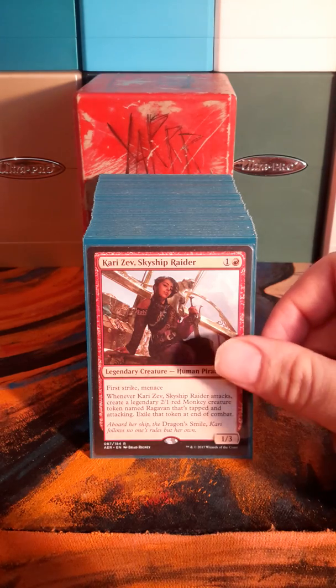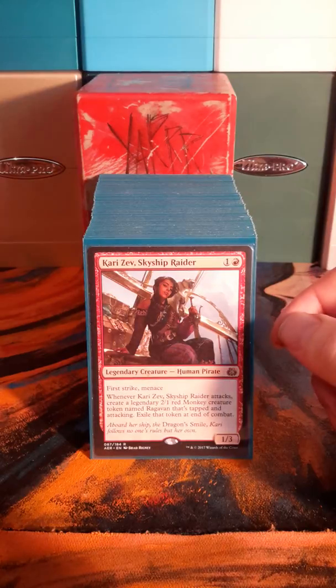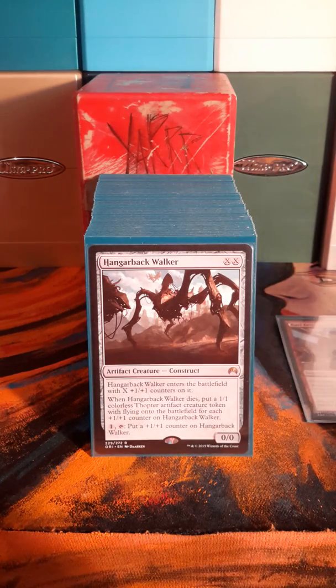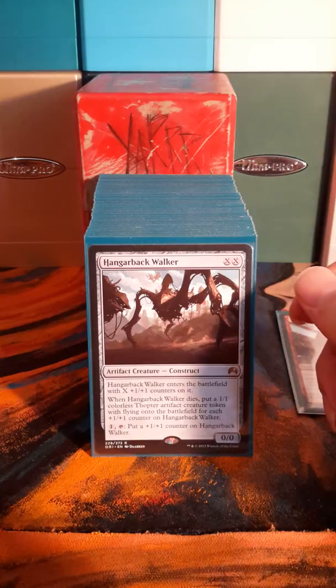So obviously Kari Zev is our Commander. She does a lot of really cool things. Menace, making a 2/1 monkey when she attacks. Lots of damage pretty quick. So here, you've got to have some artifacts in your 1v1 deck, especially ones that make flyers.